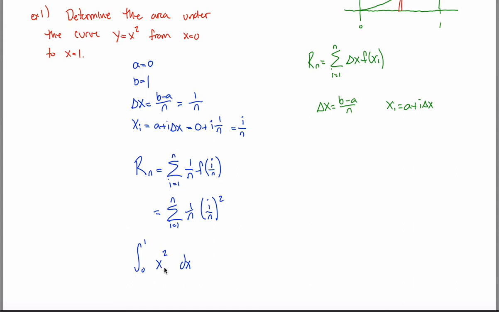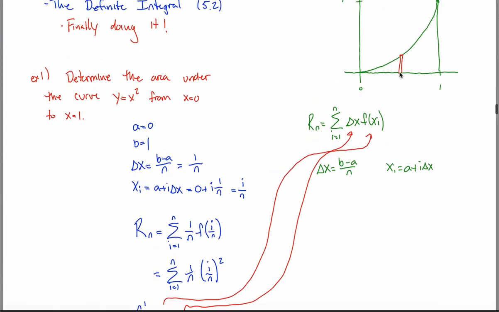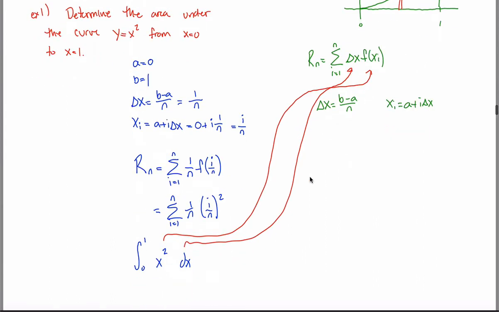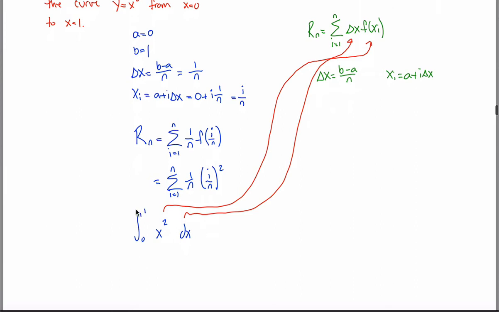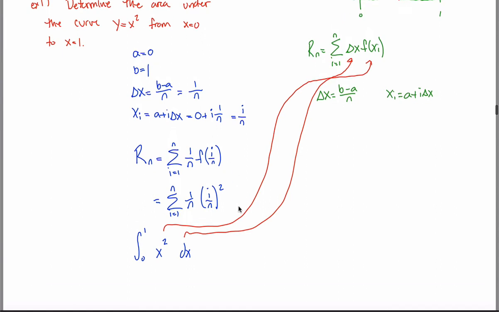If you're curious why the people who came up with this symbol chose all this, the x squared is kind of referring to the height of the different rectangles, and the dx is kind of referring to the width, the delta x of the different rectangles. But up here, we're assuming that these rectangles have a finite width and a given height, whereas down here, we're considering the infinite case because we want to know the exact area underneath the curve, not an estimation. So instead of delta x representing the width, we use this little dx symbol.